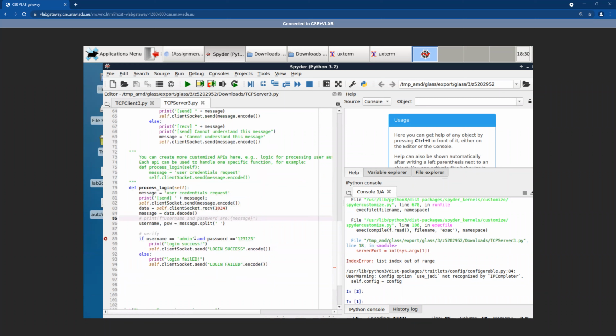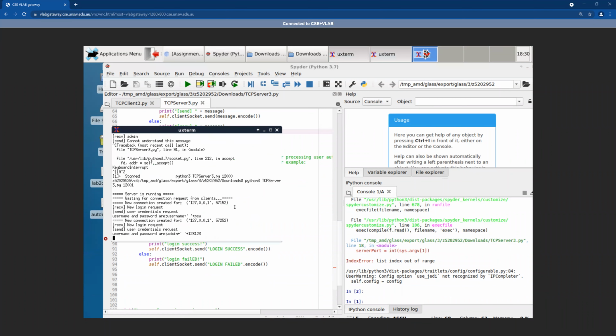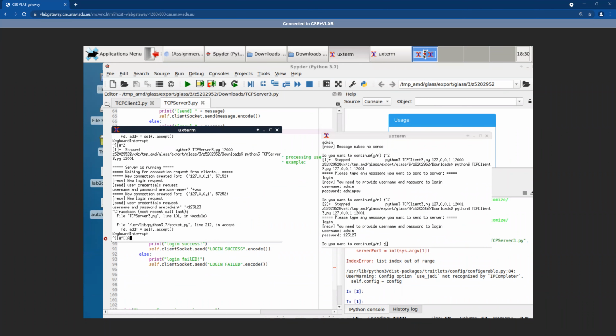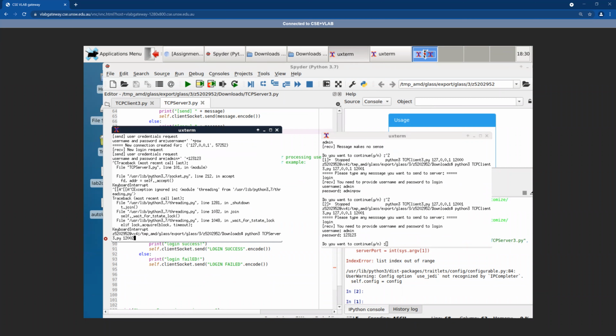Okay, let's see if it will work or not. In here, I've set the login details in my code, but you should be able to read the txt file here. And that's the verification. And let's see if we can run it again.